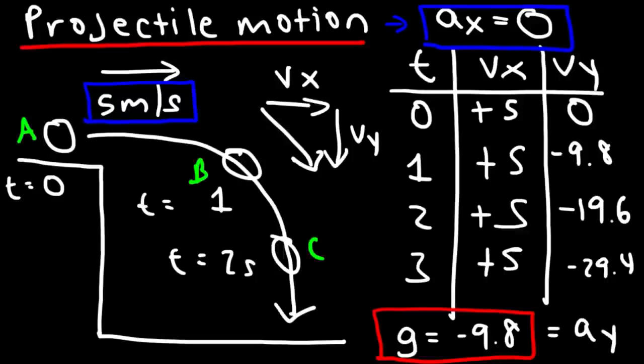So to summarize what we've learned here, when dealing with projectile motion, it's important to understand that the velocity in the x direction, Vx, is constant. It doesn't change unless the problem states that there's something accelerating it in a horizontal direction. If there's no specific statement as such, ax is 0 and Vx is constant. But for any projectile motion problem, Vy changes. Vy is going to change by 9.8 every second.